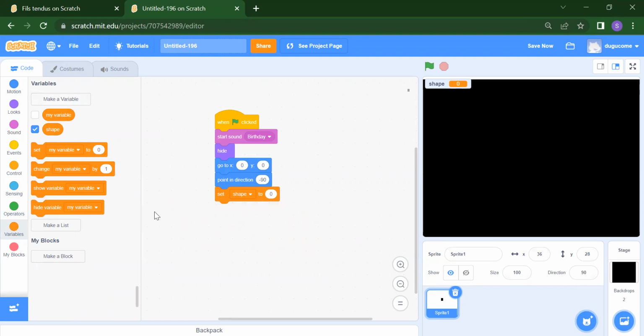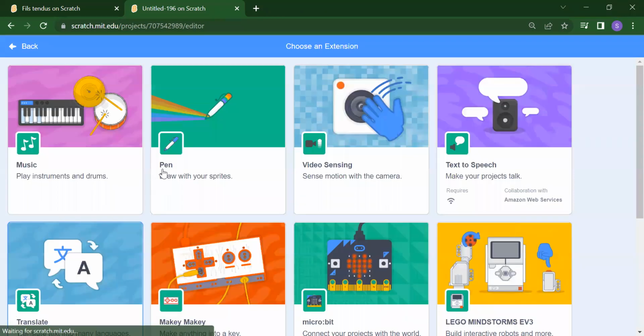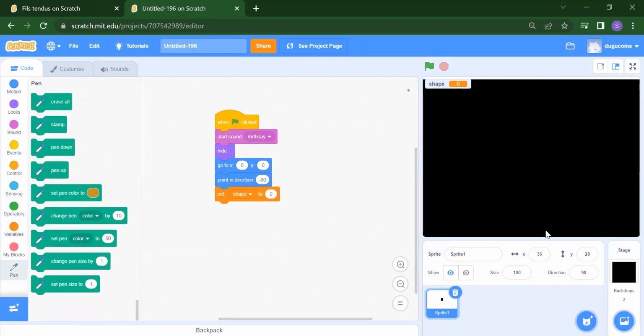So from where you will get your pen option, how you will draw your shapes. So for that, as you can see in the left side corner part, we have a add extension. You need to just click on that and click on this pen option. Okay. So what will happen once you will click on your pen option? So first we have to pen down. Means here you will get everything which is related to pen. Now we have to erase everything, and now we will start.